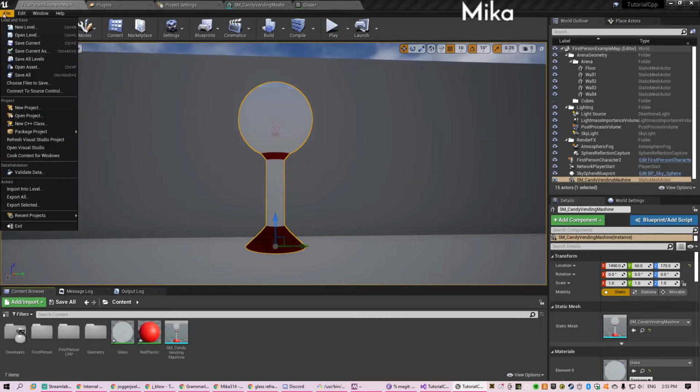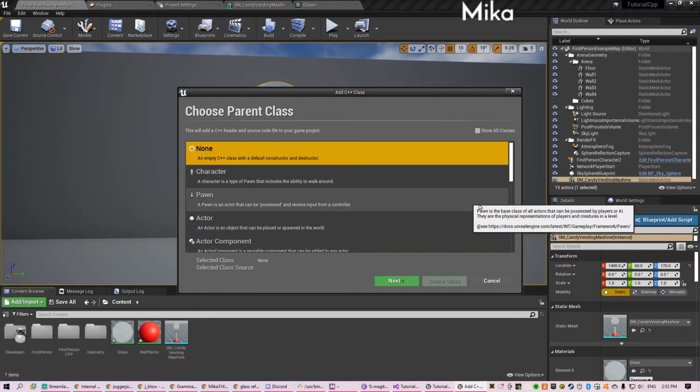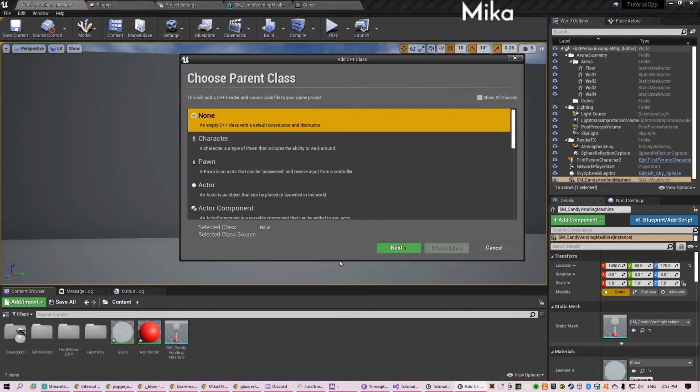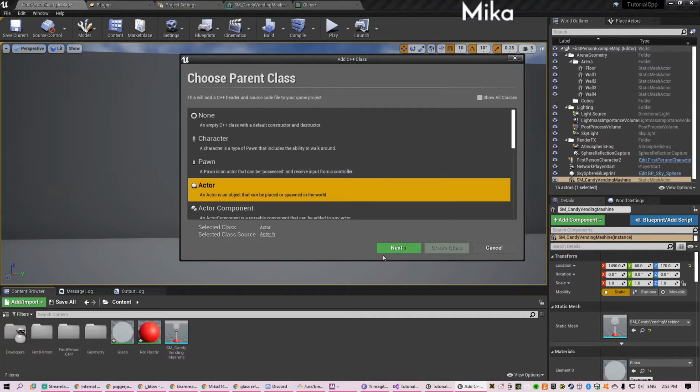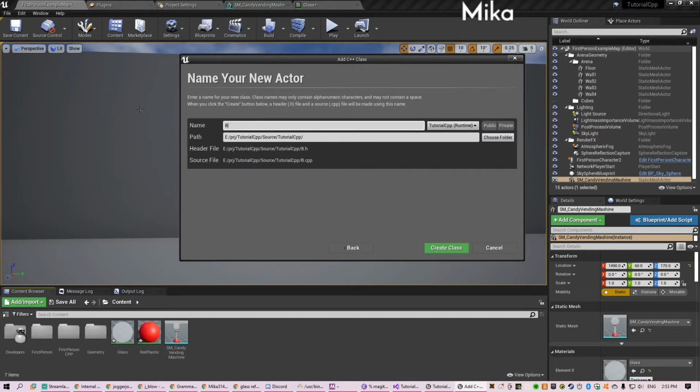So you press File, New C++ Class, and there is a list of things from which you can derive your C++ class. Because it's going into the level, I'm selecting Actor. Press next, and we will call it button. Okay, candy vending machine, candy vending machine button. It's a mouthful, but create class.